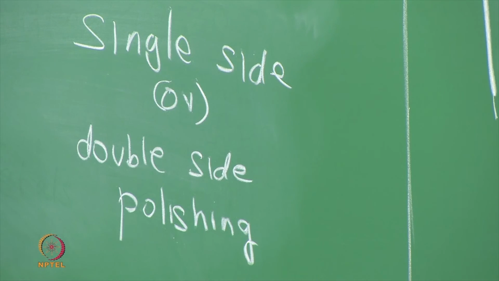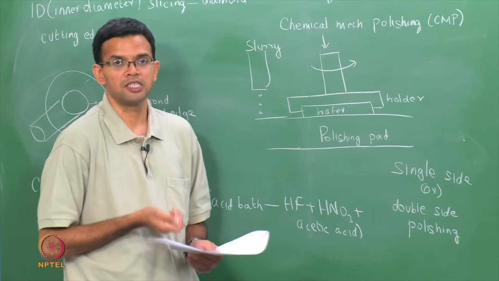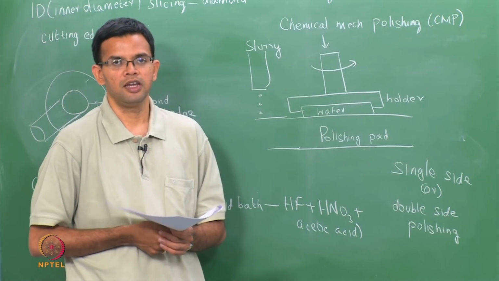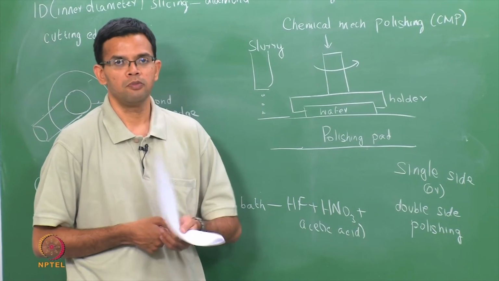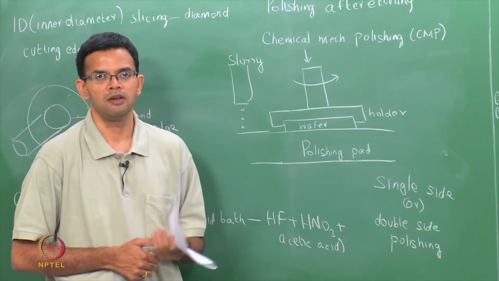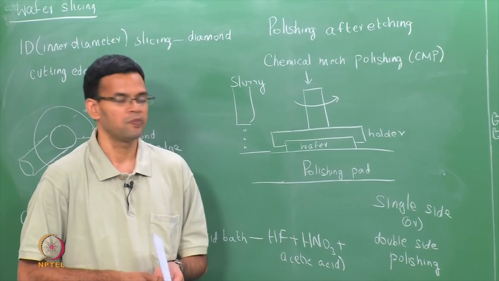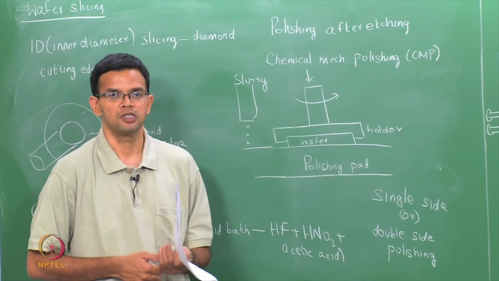After polishing, the wafers are usually taken to an inspection step. In the case of inspection, they are checked for any surface contamination or defects. You can also measure the resistivity of the wafers. This is usually done with a 4-point probe technique. This is especially used if you are trying to make doped wafers.